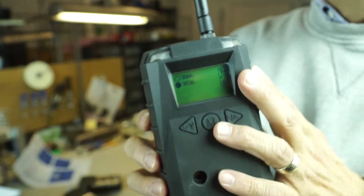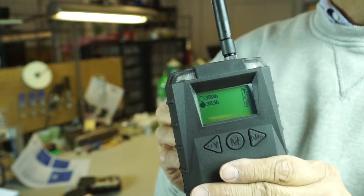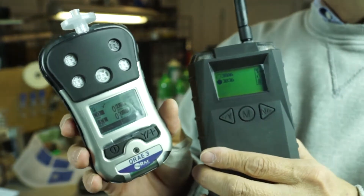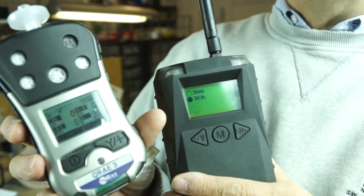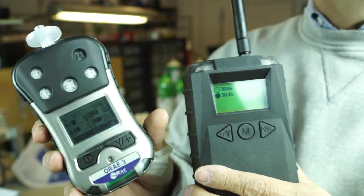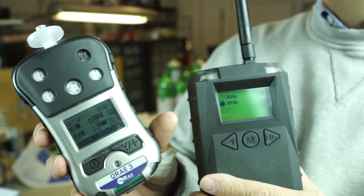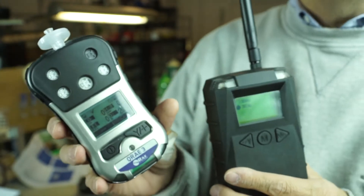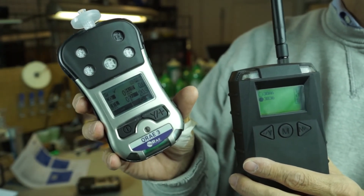EchoView from Ray Systems can detect and watch up to eight gas detectors that have been wirelessly equipped — the QRay3, MultiRays, and Toxi Pros — all running on the same network channel and PAN ID. Being a safety engineer, I'm really starting to take a liking to this wireless because it gives me an extra way to observe my workers in the field and make sure the gas concentrations they're encountering are safe. For AFC International — Jim Sinesco — if you have any questions, find us at www.afcintl.com or call us at 800-952-3293. Thank you very much.